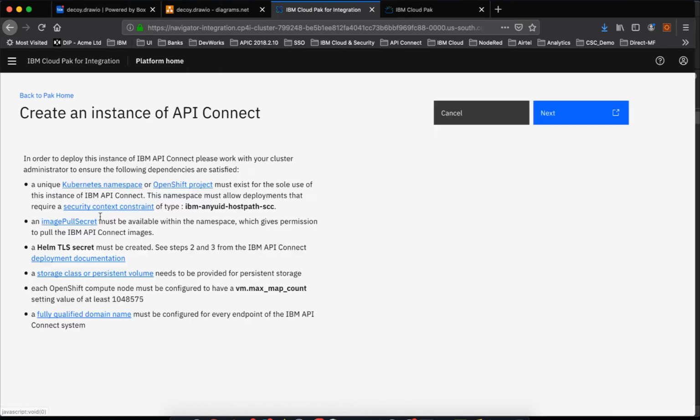To create it, choose API Connect, and please ensure you have all the prerequisites done. Primarily you are supposed to create the TLS Helm secret, set up the security context constraints for the namespace, and the image pull secret. Okay, so do not click next without completing the prerequisites.